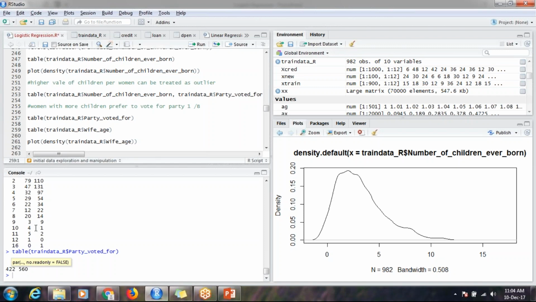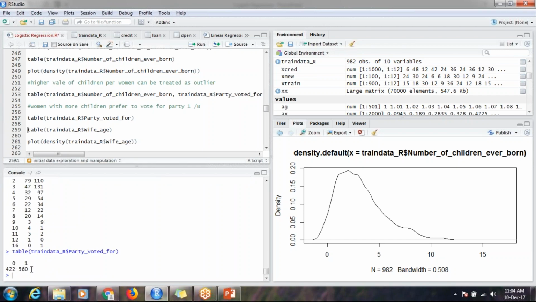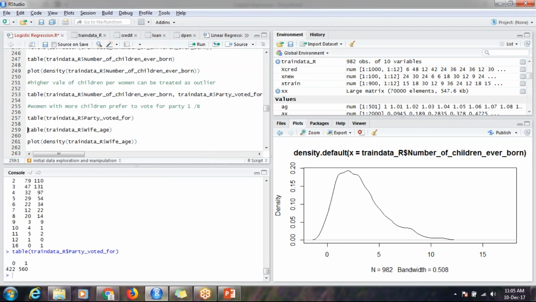But if I consider from here, there is a complete bias in the trend in which voters were voting. Even if I consider this as the standard ratio, I should have expected it to be applicable here as well, but I'm not getting the same trend. So it says that there is a bit of bias when a person is voting, and it also depends upon the number of children that woman has.